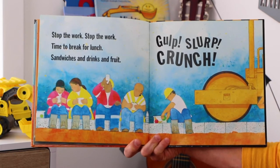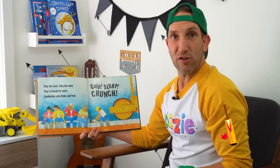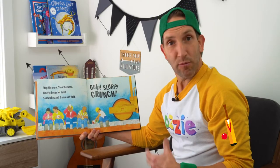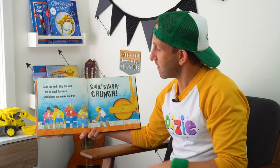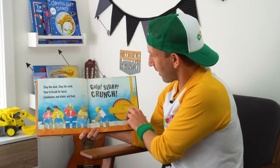Stop the work. Time to break for lunch. Sandwiches and drinks and fruit. Gulp, slurp, crunch. Because you need to keep your energy levels up, don't you? So you need to make sure that you have your food and your drink so you can keep working hard all day.